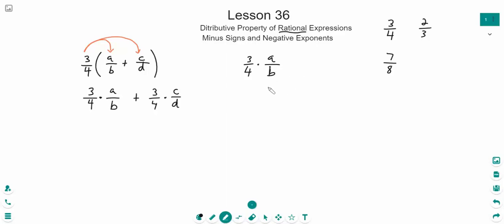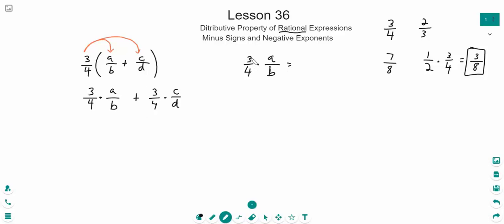It's the same way that you'd multiply any fraction that dealt with numbers. So if I had something that looked like 1/2 times 3/4, how would you multiply this? Well, you'd start in the numerator. 1 times 3 is 3, and then go to the denominator. 2 times 4 is 8, and we'd end up with 3/8. Same thing applies here. It's just now we have some variables in here, but that's all right. We know how to multiply variables.